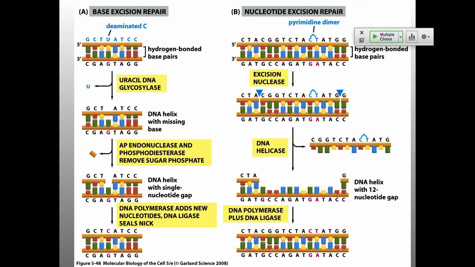So we talked a little bit about this already, just wanted to review it briefly, the mechanisms of base excision repair and nucleotide excision repair, which are really the main mechanisms that are used most commonly, and the main mechanisms as far as we'll talk about in this class. There are a few other mechanisms too, but we won't talk about those in detail. So base excision repair is for very specific changes and very common changes that happen to your DNA, because you need a specific glycosylase.